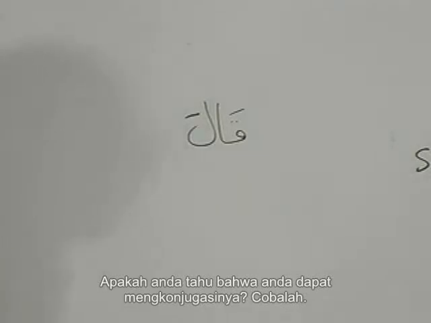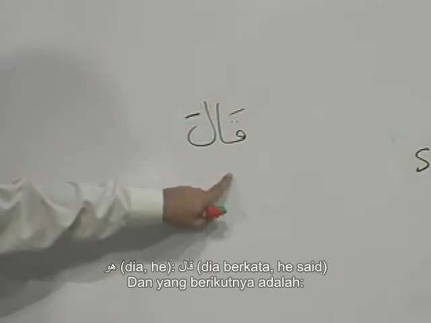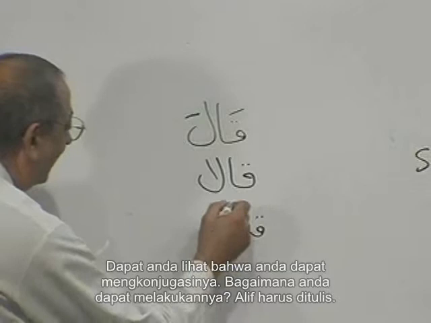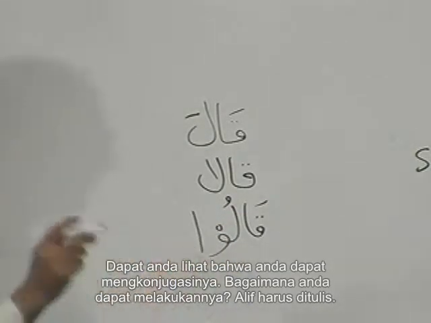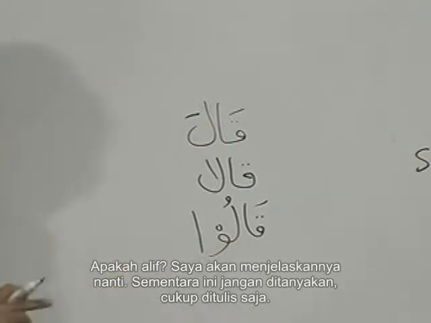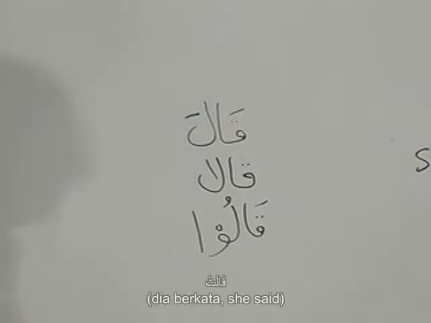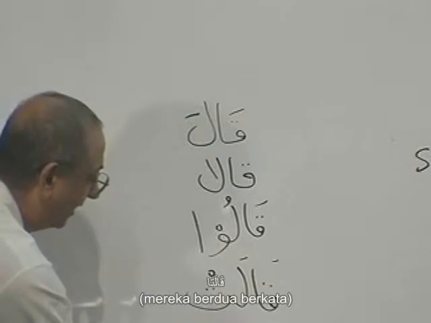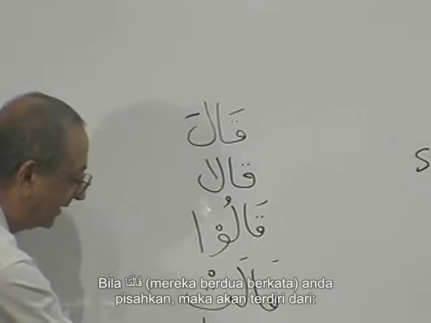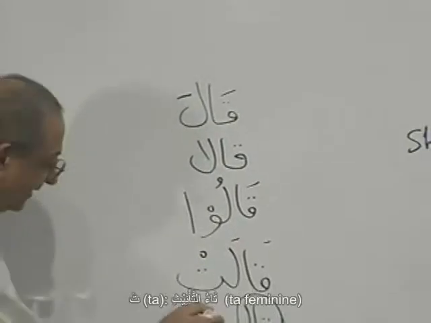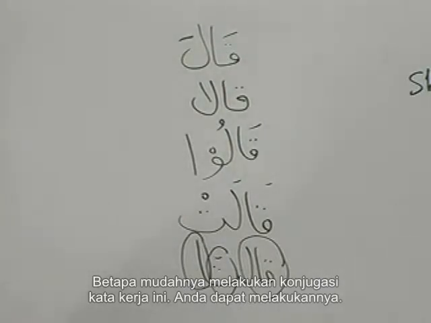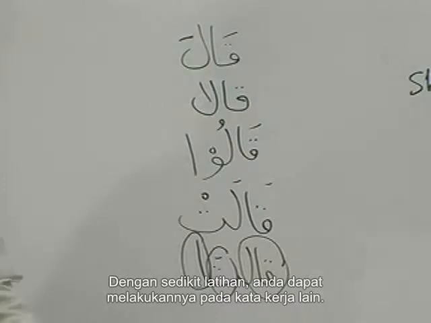Do you know you can conjugate? Try it. Brother Hassan, huwa qala. And the next one will be qala. Next one will be qalu. See, now you can do it, huh? How come you can all do it now? And the alif has to be put. Brother Farooq said, what is this alif? I said, we will explain it to you later on. Right now, no question asked. Just put it. It's a spelling rule. And what will be the next one? Qalat. And the next one? Qala. Okay, if you divide this into different parts: verb, ta ta'nith, and then fa'il. Yeah, see, you got it. See, with how much ease you could do it, brother. So with a little practice, inshallah, you will go a lot ahead.